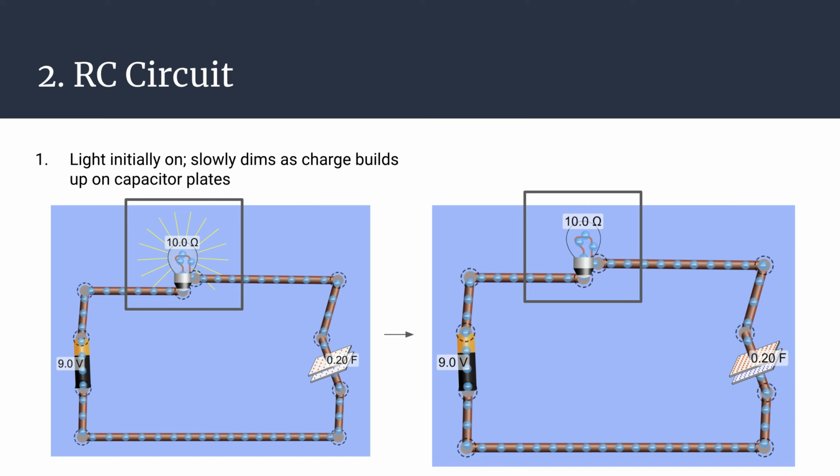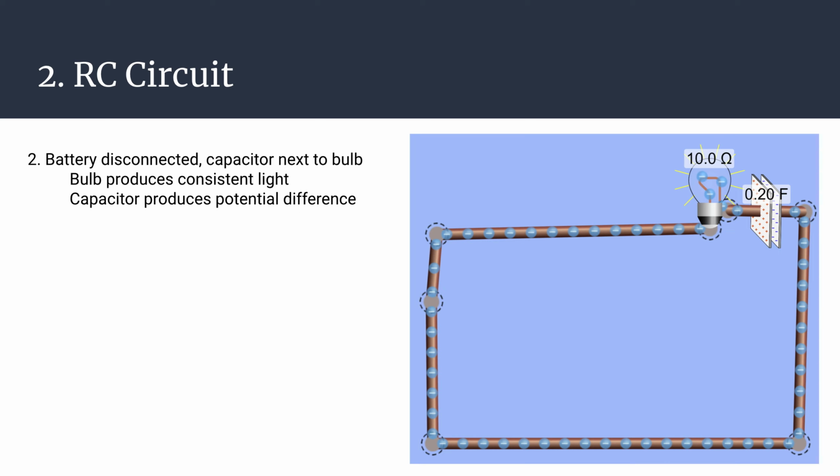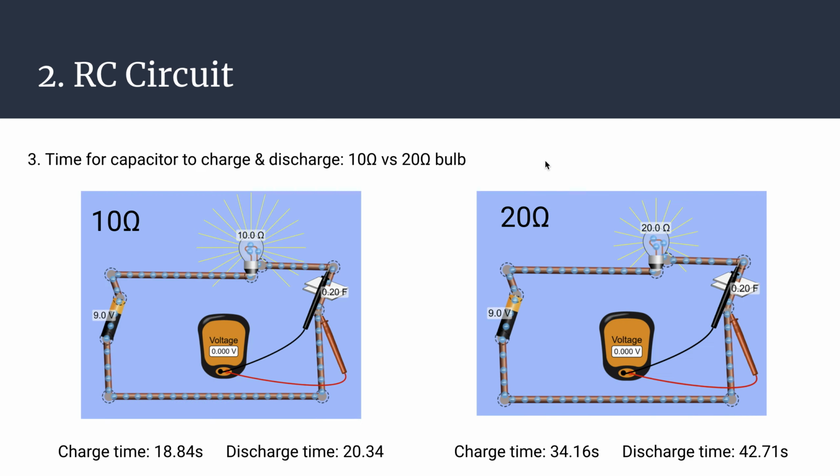When we connect the circuit, initially the light bulb shines brightly, but over time, as charge builds up on the capacitor, the bulb dims. The charges on the capacitor are not flowing through the circuit, which is why the bulb gets dimmer. If we disconnect the battery, the capacitor will begin to discharge. The voltage across the capacitor decreases, and again, looking at V equals IR, this means the current begins to increase, and the bulb will progressively get brighter since charges are flowing through the circuit again.